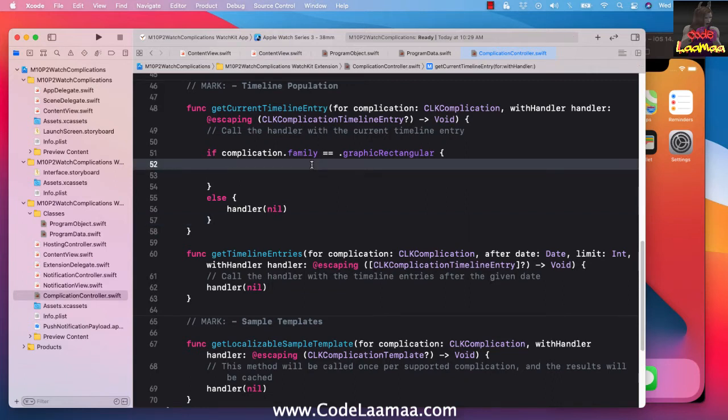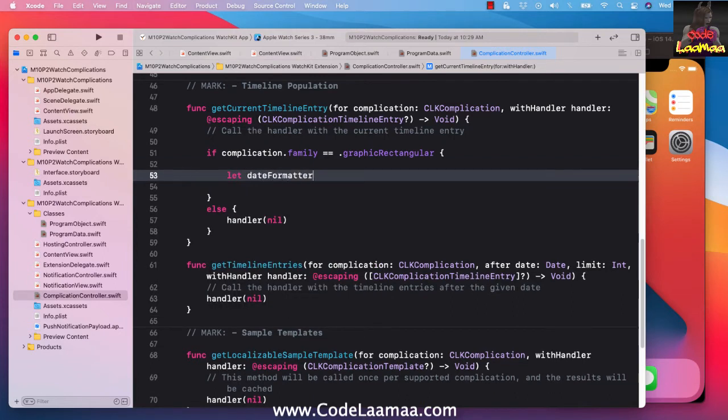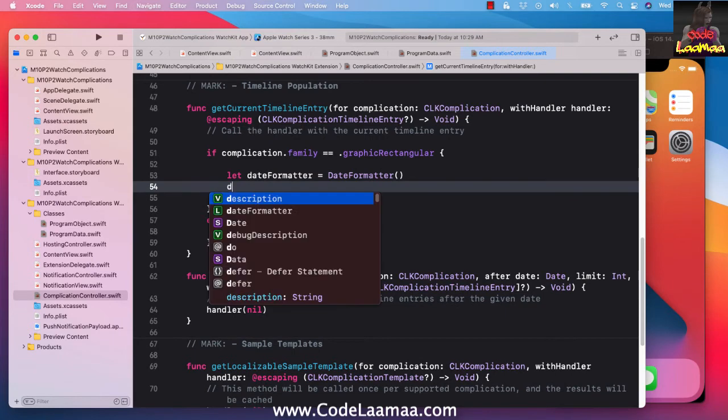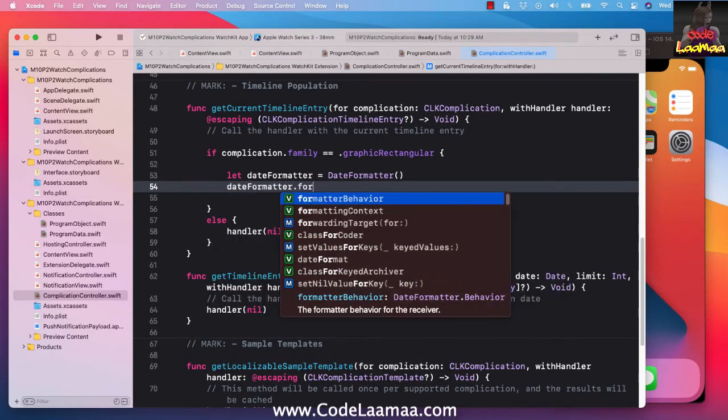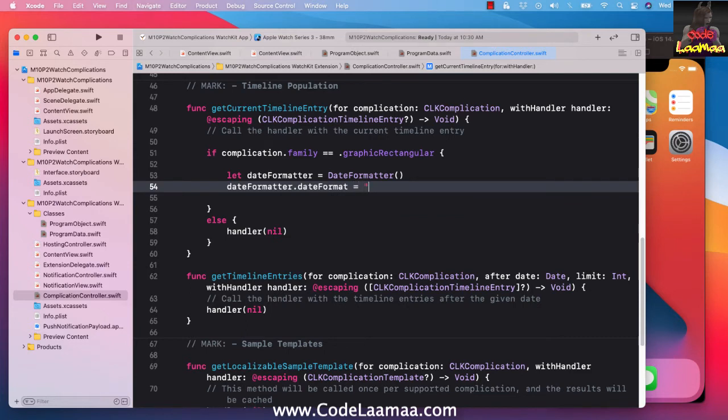So first thing I want to do is populate with the first item in my array. I need to grab a date formatter object, since I'm dealing with date objects. So I'm going to say let dateFormatter equal DateFormatter(), dateFormatter.dateFormat will be equal to, I'm just going to use hour and minute.